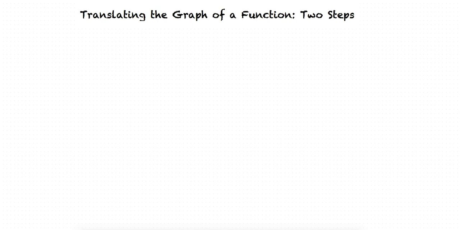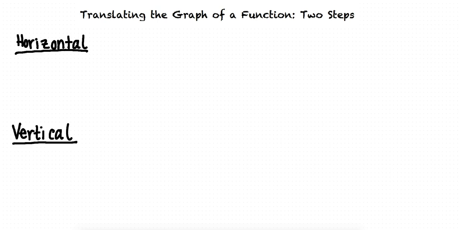Good question. Graphs can be translated horizontally and/or vertically, and we can tell which direction and what amount to shift the graph based on what is being done to the function. Here's what the rules look like in general, treating the variables f and g as functions and a and b as positive real numbers.